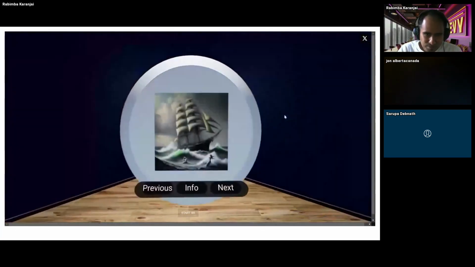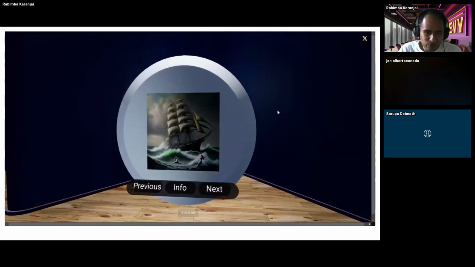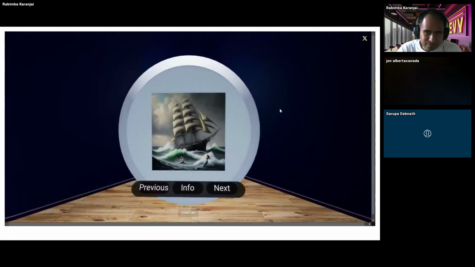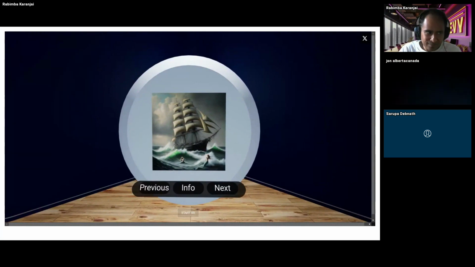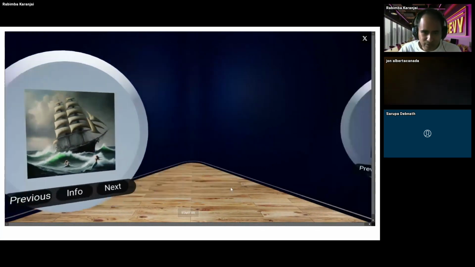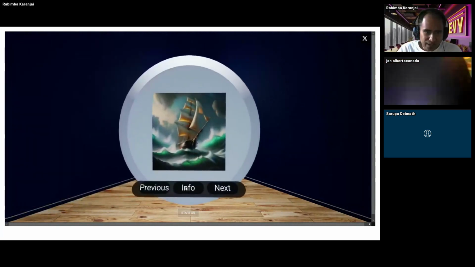How the describe process works is that when you press the describe button, it just goes into the API, sends the image as a base64 image and asks it for a description. And this scene is in VR. So if you have a headset, you can actually walk around this museum and experience this instead of seeing it in 2D.